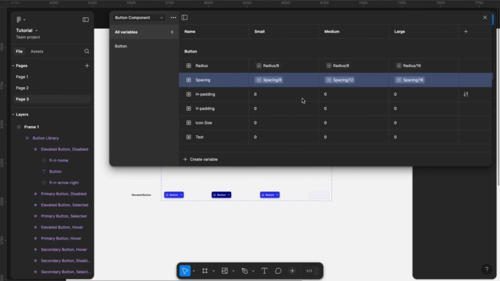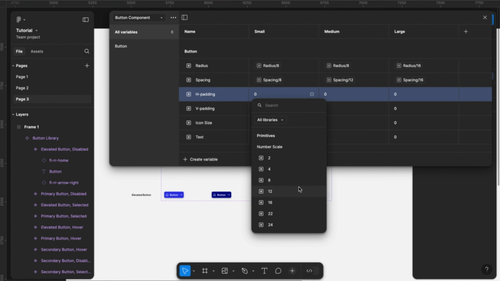Now for the padding, we're going to give it the token we created, width and height, and this was for the purpose of things like padding. So the vertical and horizontal padding, icon size, text, they will all have this width and height token.